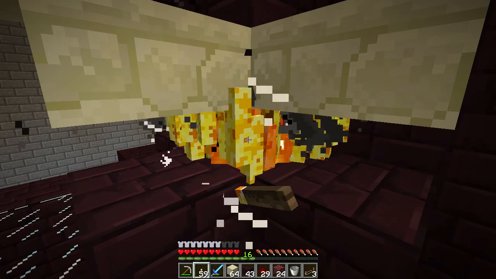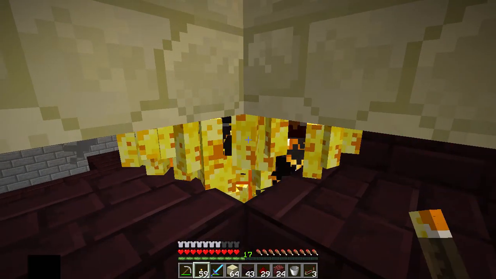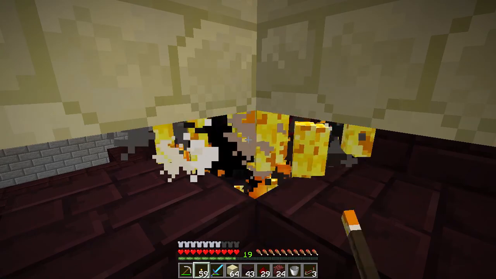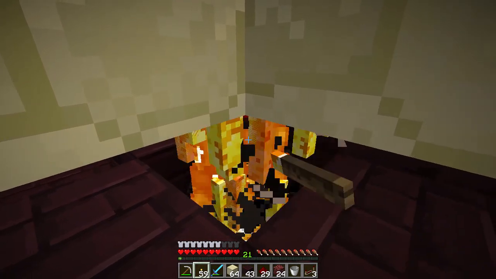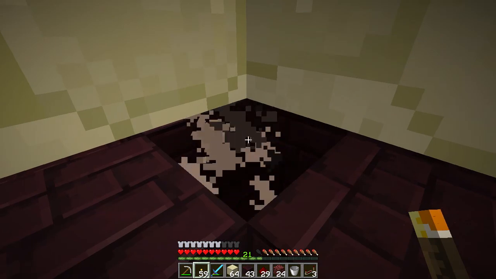I think it's a two hit punch right now. I need to add one more tick. I don't know. This might not be a problem when I have the potions to damage them. Yeah, I don't think it'll be a problem when I have potions.